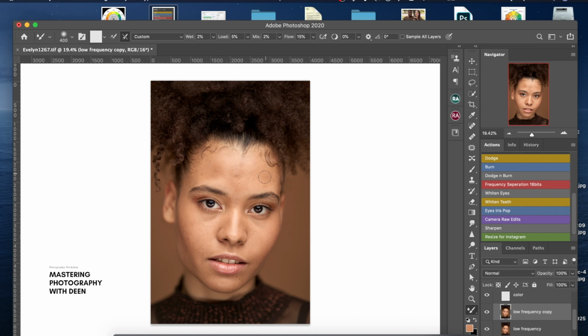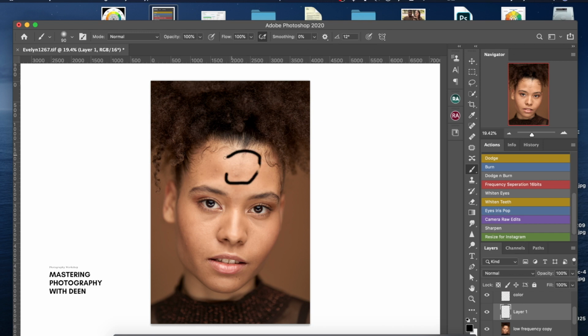We need to remember that the skin tone contains highlights, which is somewhere here. Let me get this out. Alright, so the skin tone contains highlights, like somewhere like this has got highlights, somewhere like this has got highlights, and somewhere like this has got highlight, and the skin tone contains shadows.